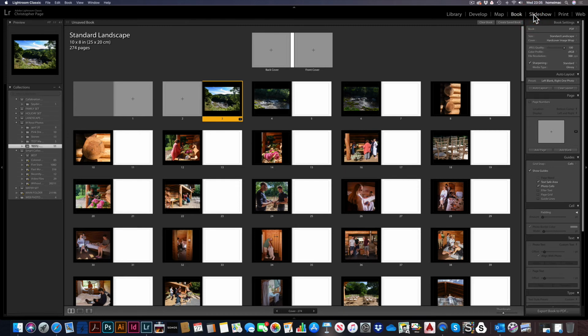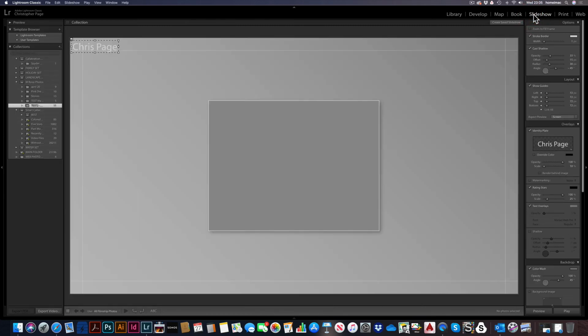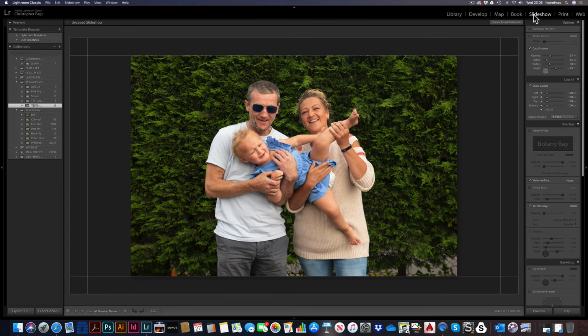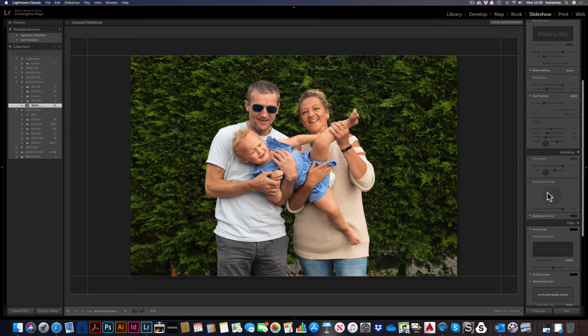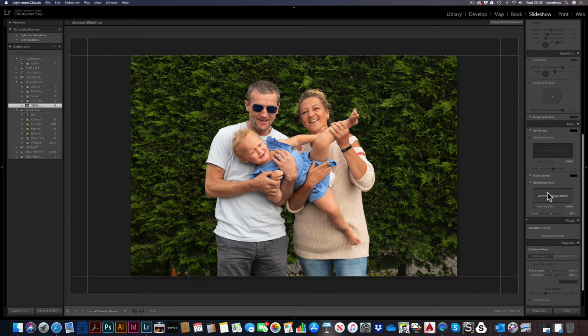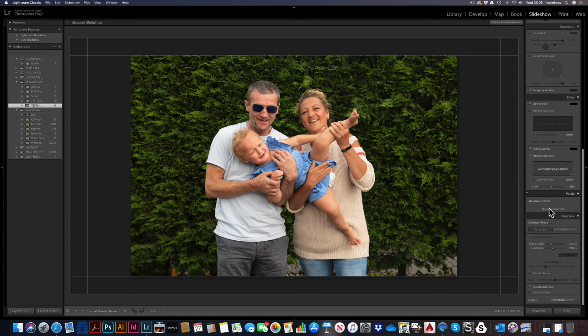Slideshow is quite interesting, and it's really for screen presentation. Because I'm actually in test 2, it's basically going to take those 11 images and make a slideshow out of them, which wouldn't be particularly good, but there's no reason why we can't. Again, you can adjust all your settings in here, the speeds, etc. And you can put some titles on there. You can do it in order or random.